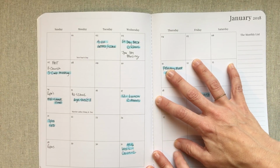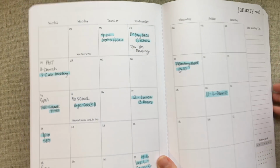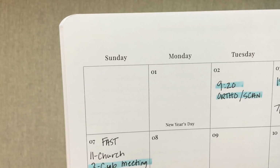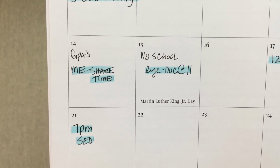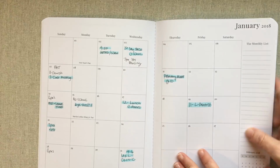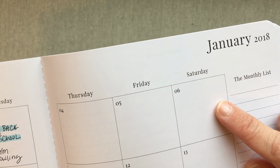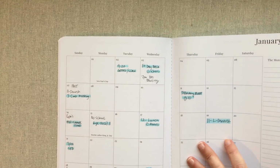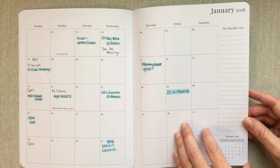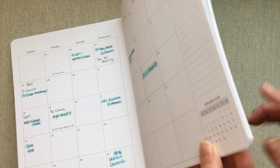Since this is a 7x9 page, your boxes are very generous and your number is very small for the number of the day. So you have plenty of room in these boxes, you guys. She puts your holidays right down at the bottom of the box like that. Small but big enough to see, and still leaves you plenty of room for writing in the whole box. The numbers are on the left side of the box. And she does do something kind of different, just to note. She does 03, 04, 06 instead of just 6. So that's just something to note. And you have your next month look ahead down here in the corner. I love how she just stuck that down there, but it's not taking up a lot of room or anything like that. And you have rounded corners, which I love in these types of books.